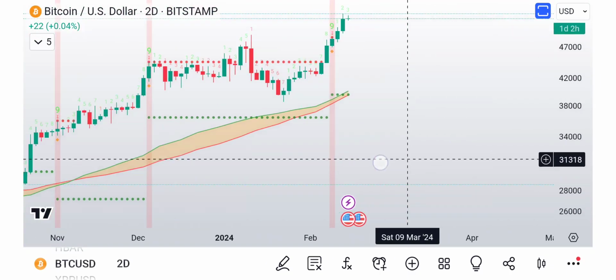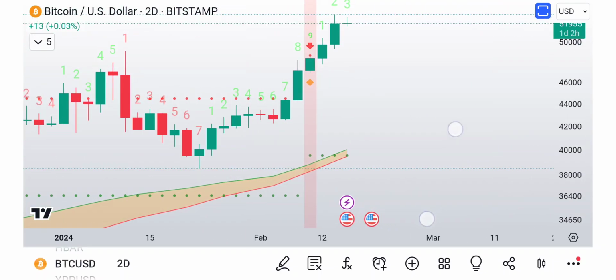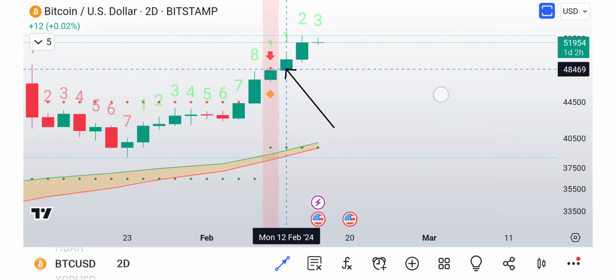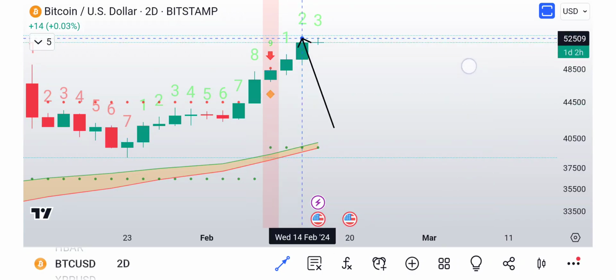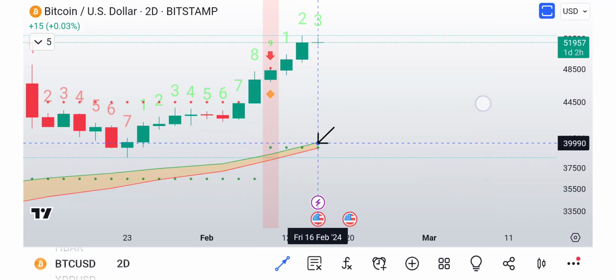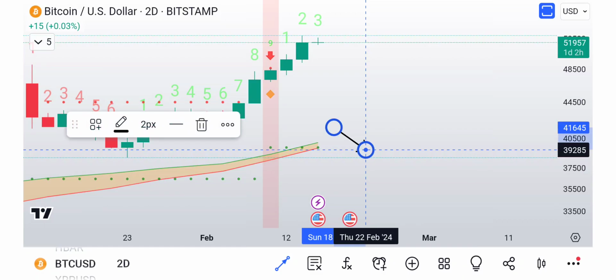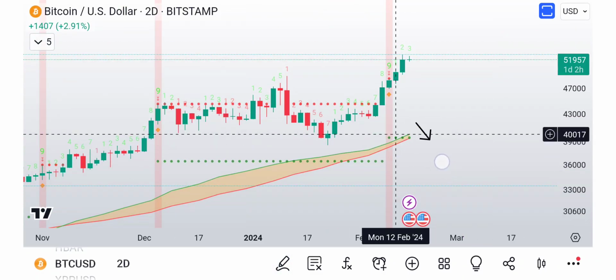Here's some examples here. So look at this. Here's a perfect, look at this. This is proof right here. Here's the 9 and here's the green dot. So the comment said, well, the only way the green dots get there is if the price gets to the green dots. That's not the case. That's not true at all. So the green dots are there now.